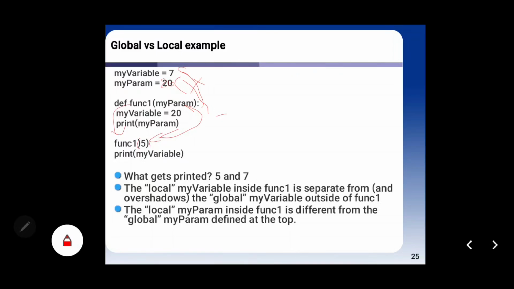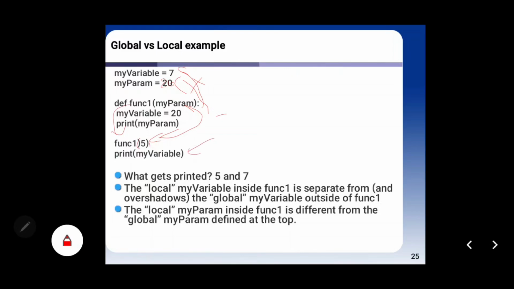Because this is a local parameter, the value of my_param is 5. Next, go to line 9, print my_variable.